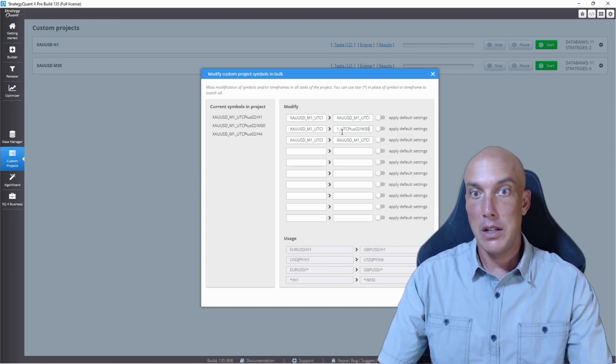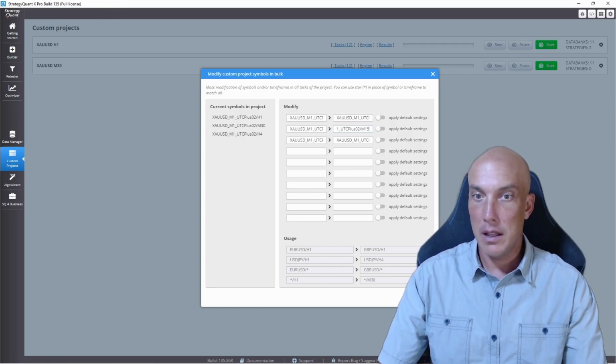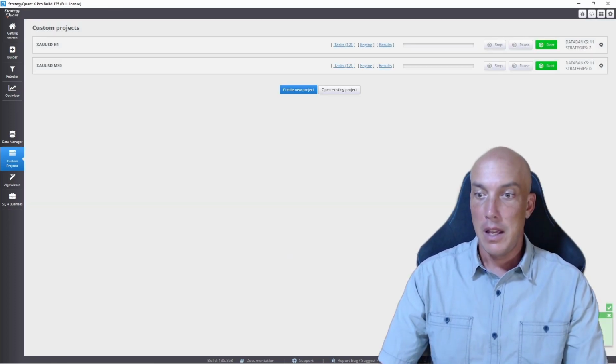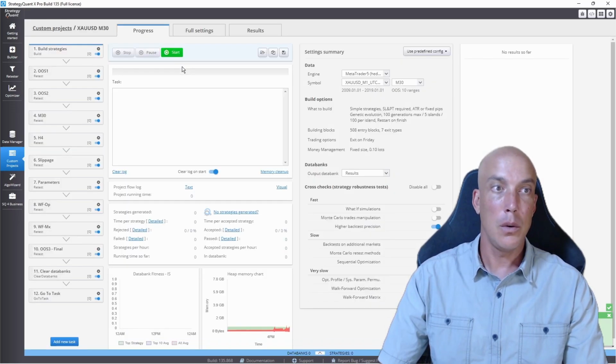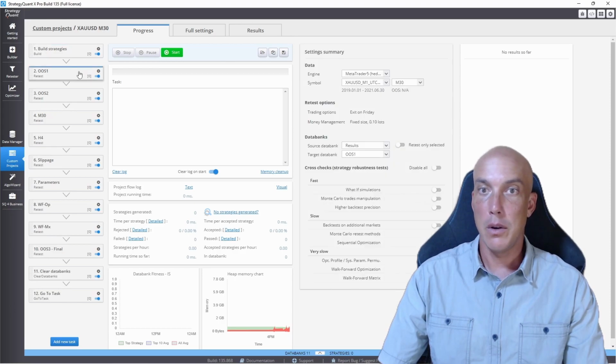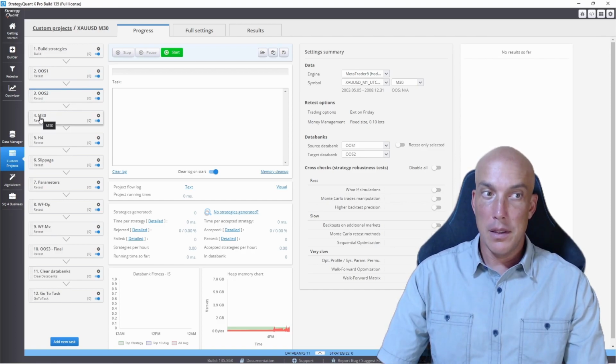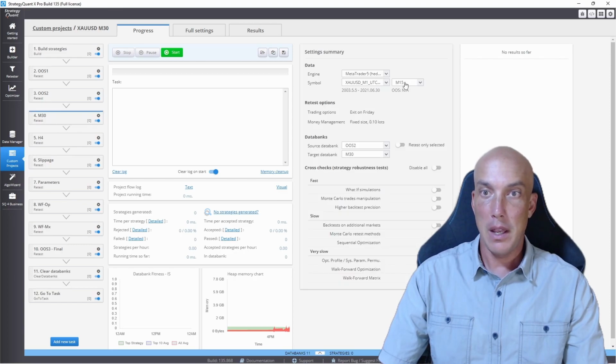This is going to change to the 15-minute chart, 1-5, and then I click on Save. Now it says project symbols updated, and I can go into here and see build strategies. We can see this is the minute 30, and this one right here says minute 30, but it should be minute 15, and it is.